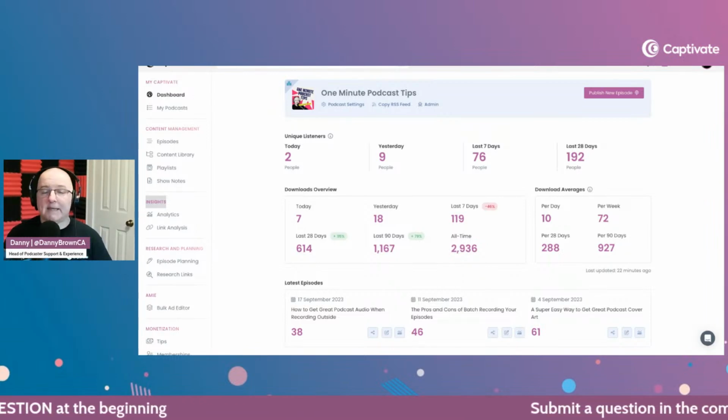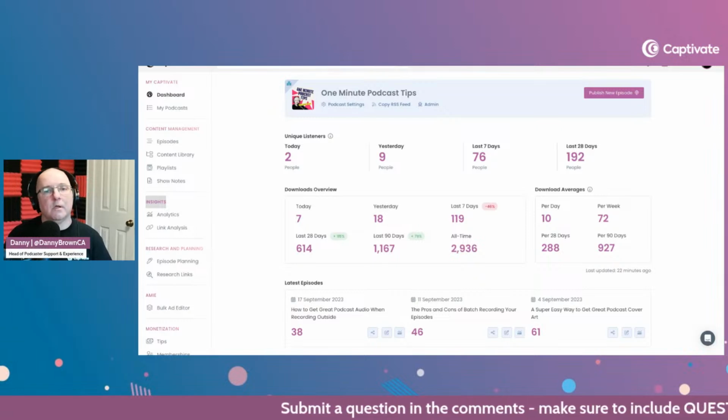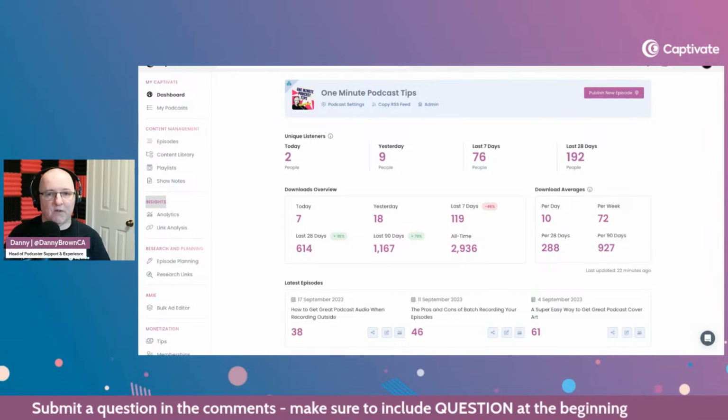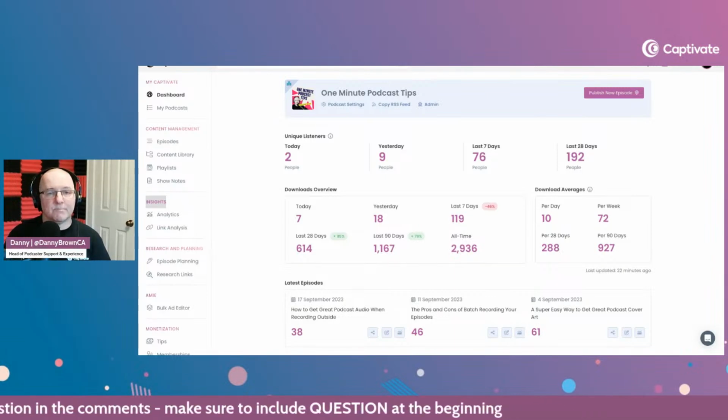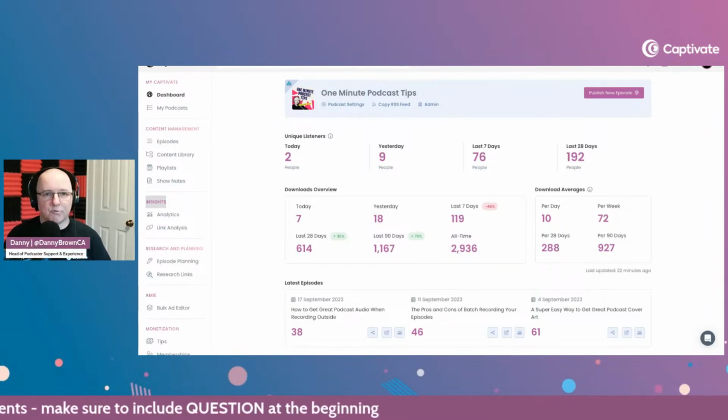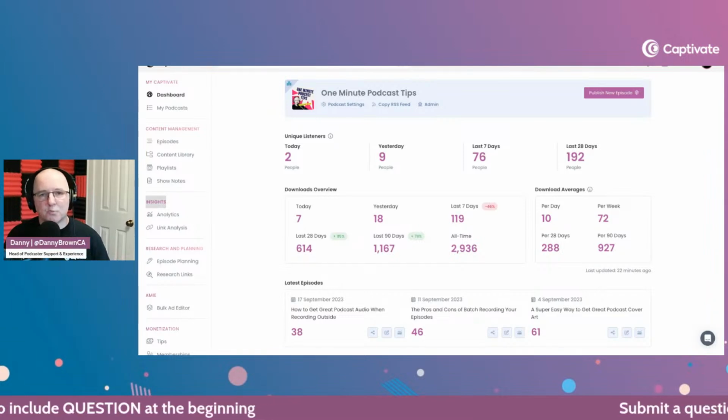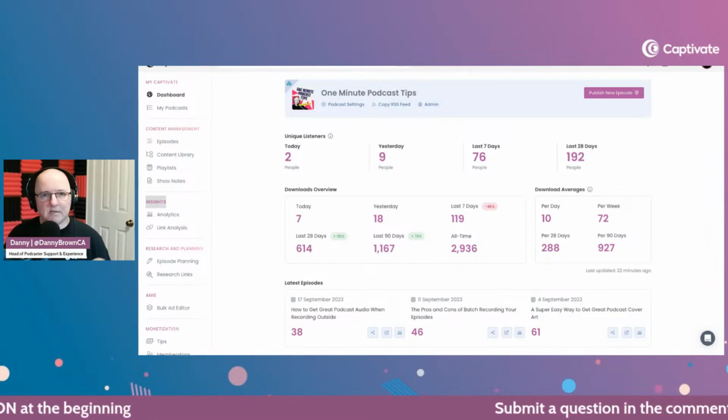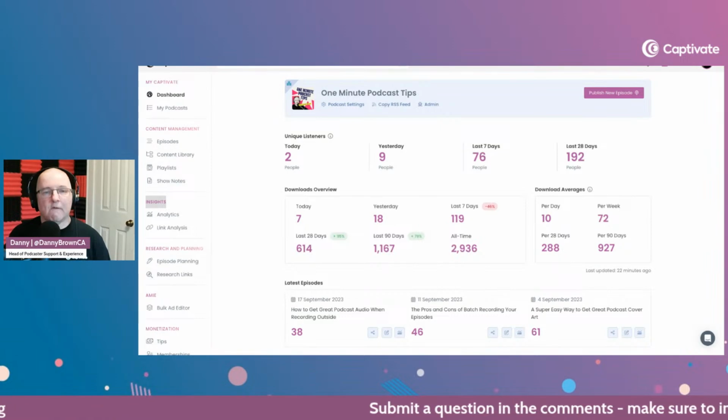Now, you can have as many as you want on here or as few as you want. It's a really nice way to make it super simple for your listeners or potential listeners to follow your podcast on their preferred apps. Where link analysis comes into effect on a single promo link is really optimizing which apps you show on there to make it super simple and not too cluttered for listeners to actually follow the show.